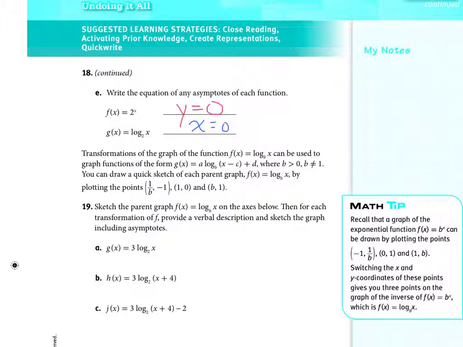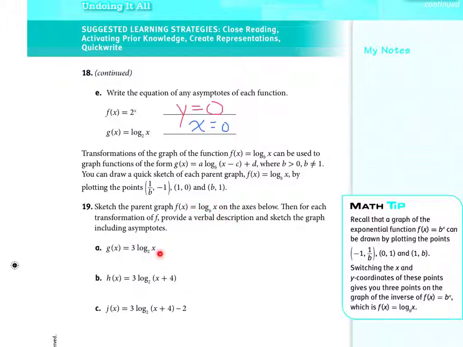Now, what happens with the transformations? Well, transformations work the same way with every function. When you multiply by something on the outside, you get a... If anyone answered that, it should have been vertical stretch. When you add or subtract to your x, it should move your graph left and right. The number on the end should move you up and down.